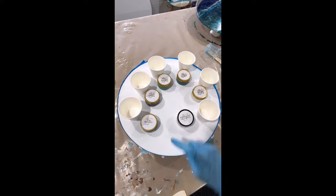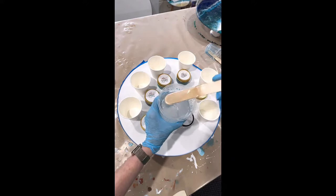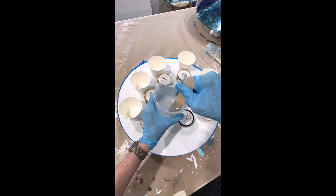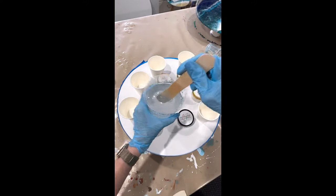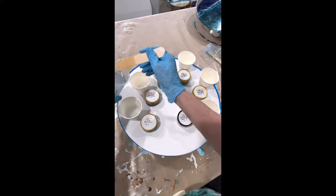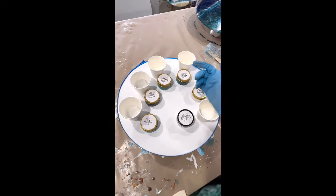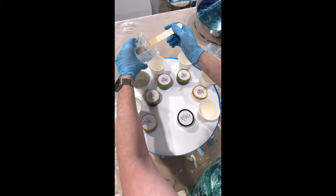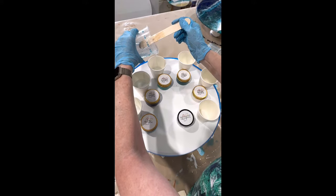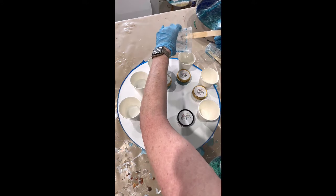So we've got the big size containers here. I've already mixed up the resin. I'm using the epoxy glass resin because I find that is a great resin for what I like to use for my art. All I'm doing is pouring amounts into each of the paper cups. I like the paper cups because they're easy to put into a point and easy for pouring, I find. So I've got the 5 colours plus a white, obviously the white for the waves.